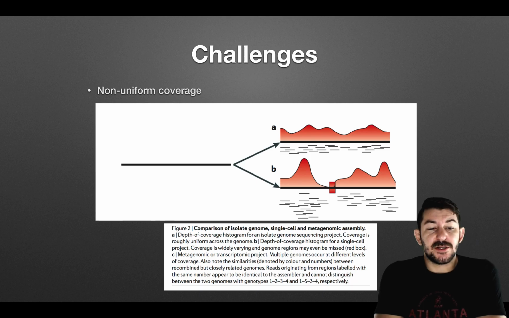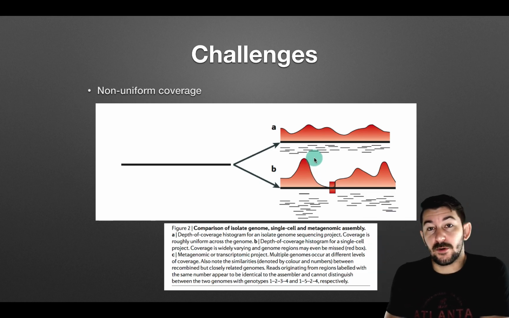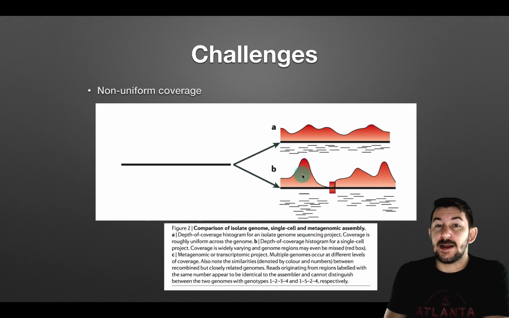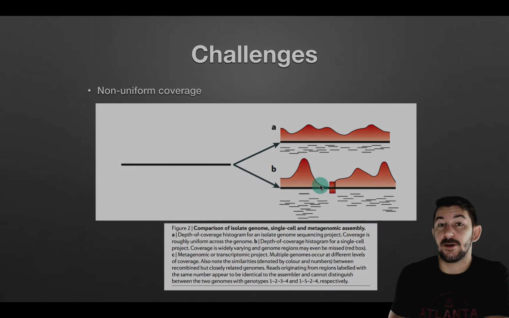Other difficult issues that we run into are non-uniform coverage. So I talk about we typically want 50x coverage. In other words, on average, for any base pair in the genome, you would like to have at least 50 reads stacked up above it. That is absolutely not how it works in real life. There is random chance. There are differences in biases associated with library prep and GC content that can, rather than giving you a really consistent amount of reads mapping to a region across the genome, you can end up with these kind of peaks and valleys where you have regions of really low coverage, where you have little to no information for helping you assemble that area.